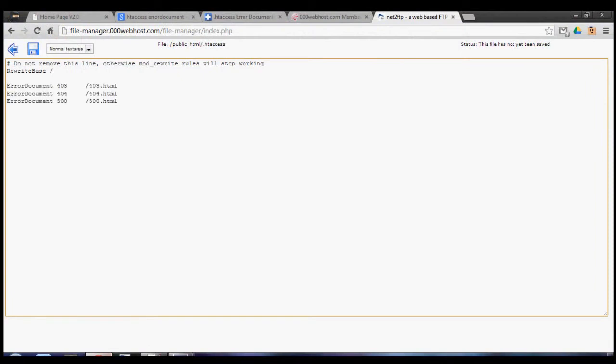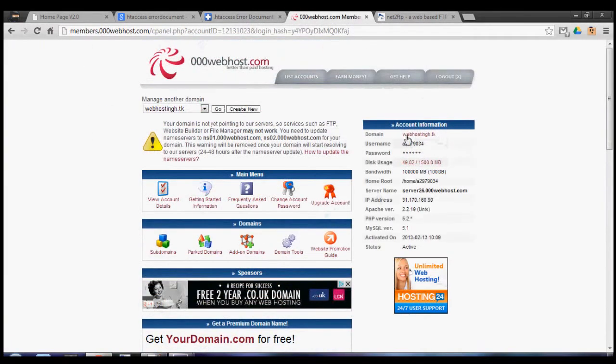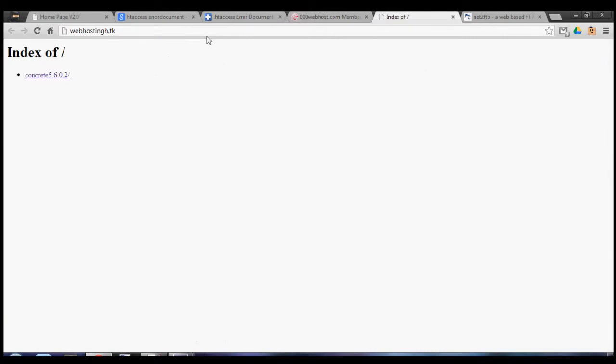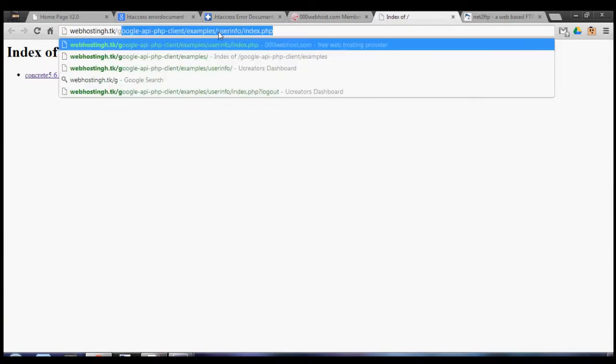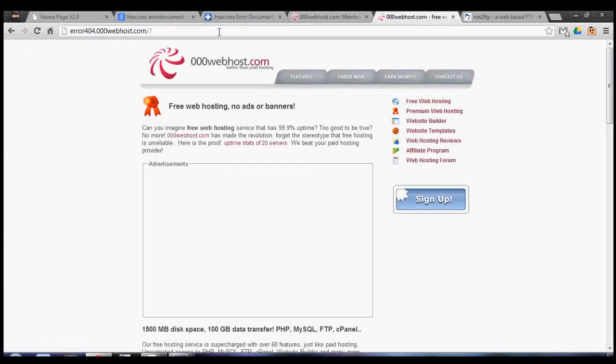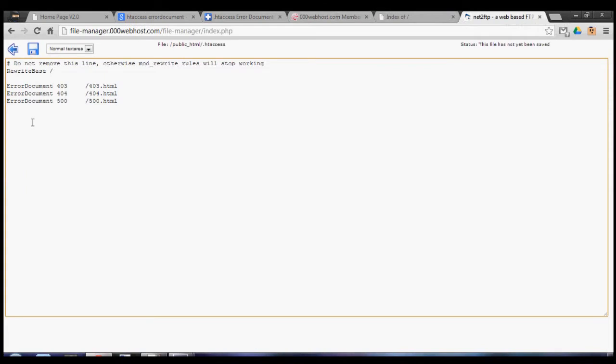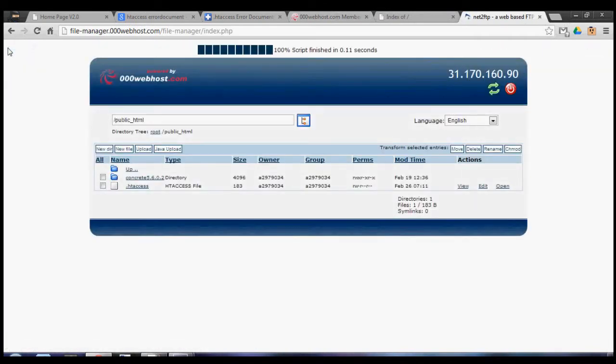That's the easy bit. What you normally get with an error 404, for example, if I jump over and open up this site and put in something I know doesn't exist, is it'll load up this page. And what we want to do is replace this page.